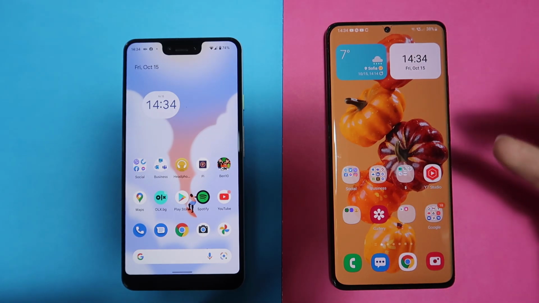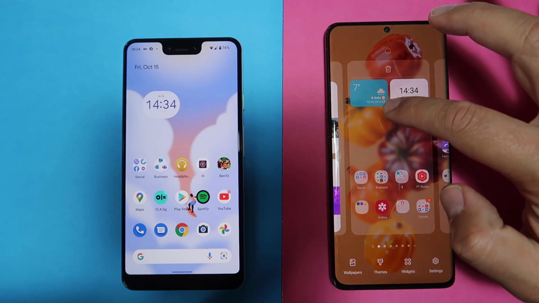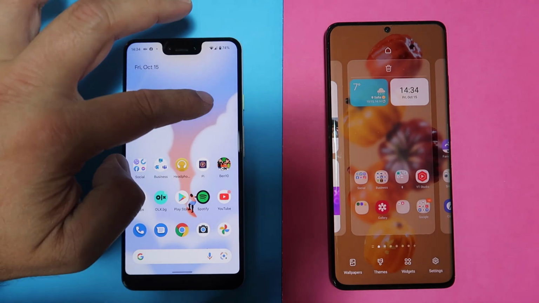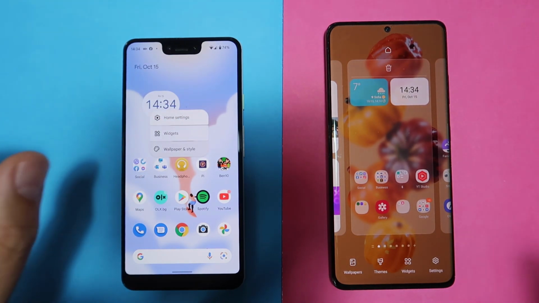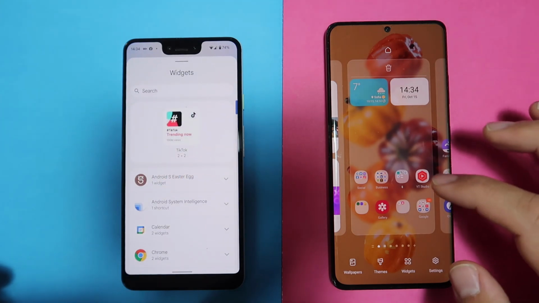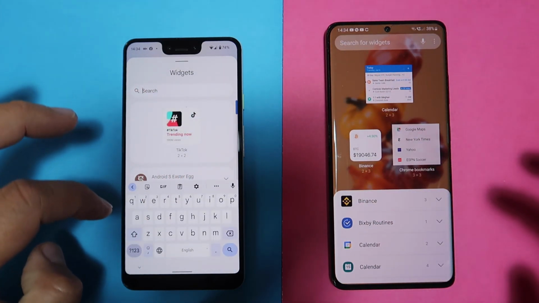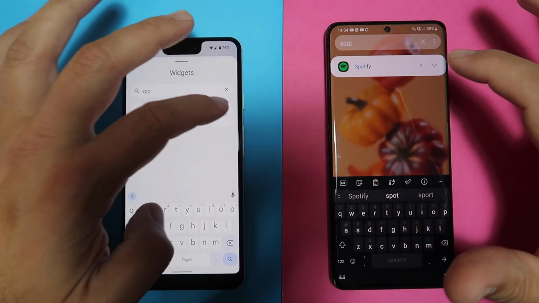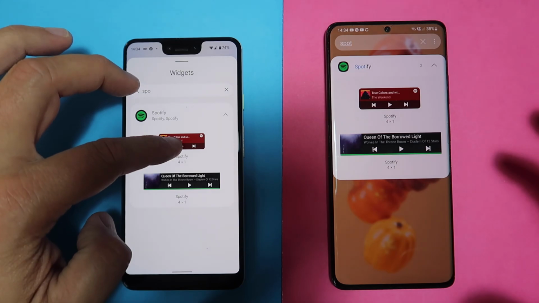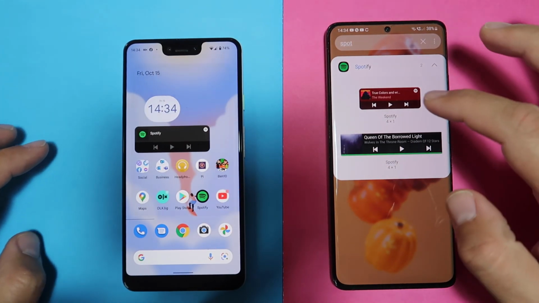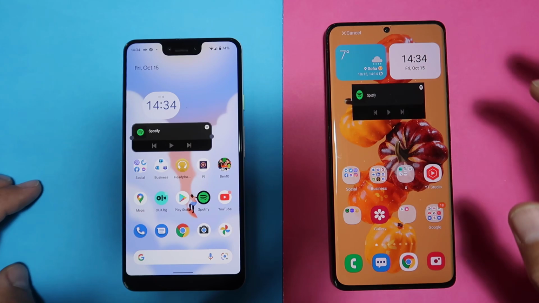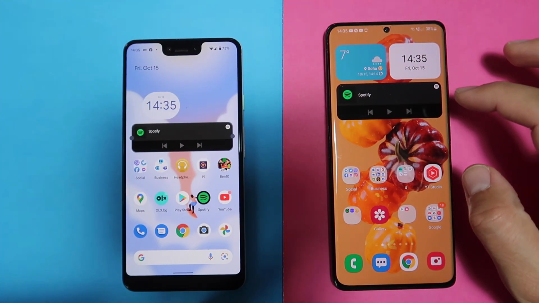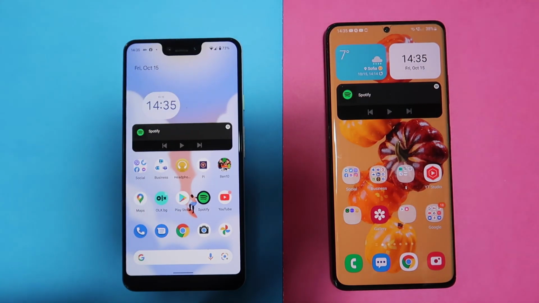So let's first do this on the S21 Ultra. Hold the finger here, boom, right? So you have this very fancy animation of trying to add a new widget. On the Pixel, boom, and it's a bit more simplified. So you just go to widgets here, we go to widgets here, okay, and then we're going to be searching for Spotify, like I told you. Spotify on both places, I'm going to select Spotify, and I'm going to choose the smaller widget, the 4x1, which actually is still huge anyway. And as we saw yesterday on the iOS video, on iOS you have plenty of options to make this even smaller. On Android not so much, but it is the same widget, guys.